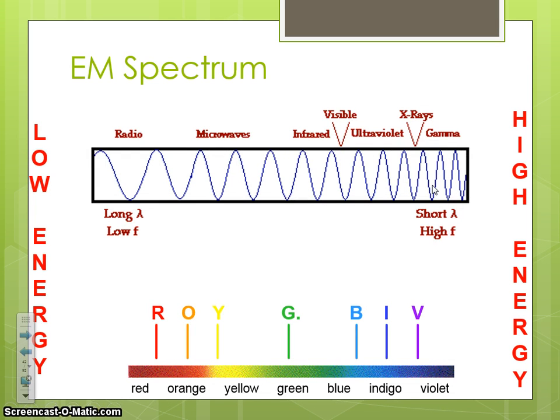You'll notice on these diagrams, keep in mind that we flipped the sides. So this time the high energy is on the right. The visible range is a very, very small portion of the electromagnetic spectrum. So the part that you can actually view in terms of color represents a very, very small range of frequency and wavelength. So radio waves, microwaves, those are low energy. Notice they're more spread out. So the wavelengths are very long and their frequencies are low.